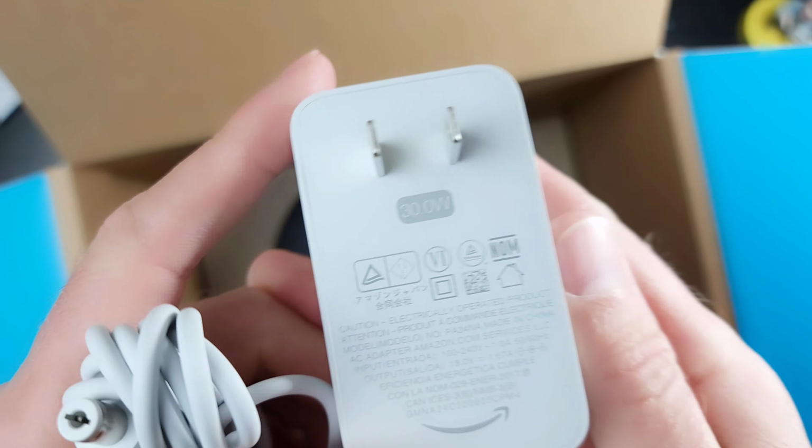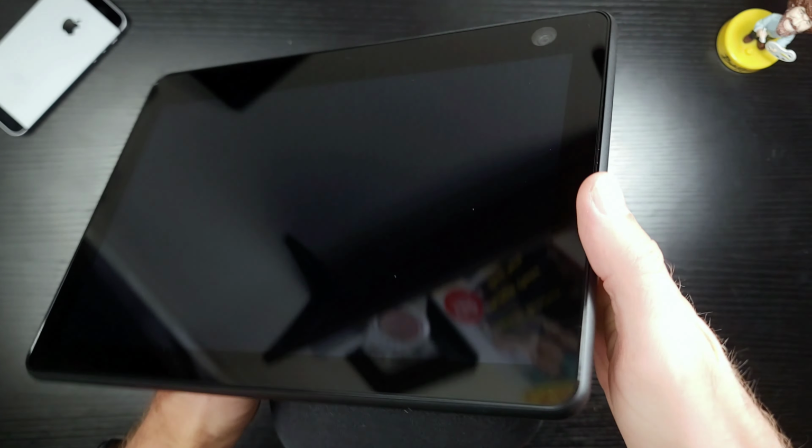Walk around this thing real quick. So that is the power port right there. That's where you're gonna plug your power cable into. You got some super grip down here because they know that if you're putting this on a kitchen counter, it's gonna get covered in flour and other stuff as you bake and cook. So you're gonna need something to really grip at the bottom right here. And then this is made out of that standard Echo Show mesh right here that we've come to know. Of course, you have your giant display right there.